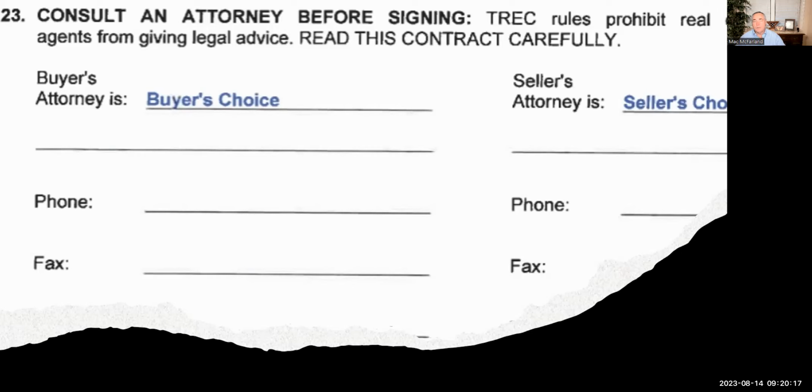If a week from now, the buyer says, hey, Mac, you know what? I'm going to go ahead and send this over to my attorney and let them take a look at it. What do I need to do? You guys tell me. Amendment? Yes, absolutely. Do an amendment and add an attorney to paragraph 23. That's all you need to do. So easy to work with. All right. So we don't need that in there.